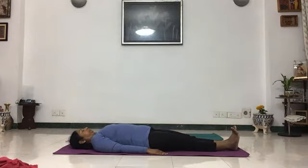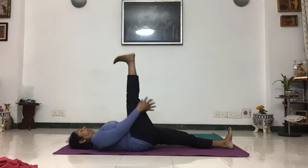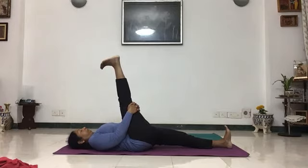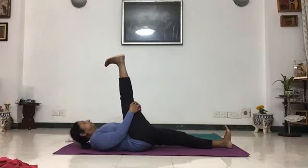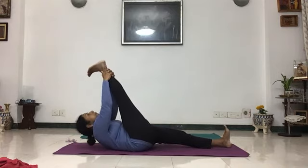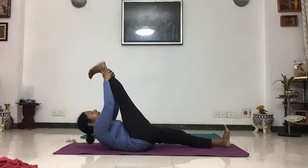Now take the right leg up, inhale, and hold the back of the right thigh with both your hands. Bring the leg closer to the body. On the exhalation, raise the head up, chest up, and walk the hands towards the ankle, if possible. Do not bend the knee. Wherever you hold, you should be fine, provided the knee is straight and you're not struggling with the breath.